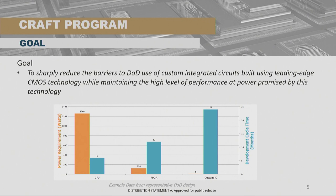Going from over a kilowatt down to less than 5 watts, however simultaneously you can see the amount of effort it takes — and I think this undersells it. Writing software we can do relatively quickly, FPGAs are harder but doable, but doing an ASIC takes several years and usually requires another spin, taking even longer. So there's this trade-off: you can have something that performs at a very low power point, but at enormous design effort. The purpose of CRAFT was to change that — to reduce ASIC design effort down to something more comparable to CPU or FPGA.